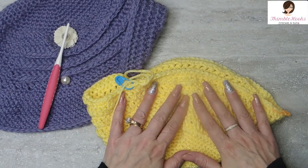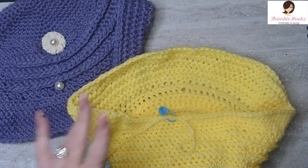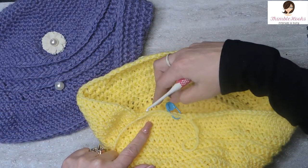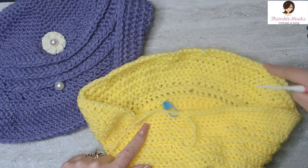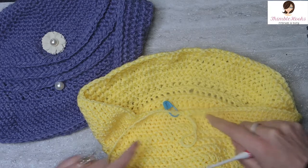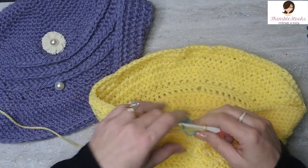That was the end of round 23. We need 24, 25, 26, and 27. For 23, 24, 25, 26, and 27, we're all the same. 5 rounds of, we do 10 single crochets, 55 herringbone double crochets, and then 32 single crochets. 5 rows of that. Now we're on our very last round, and this one is really, really easy.